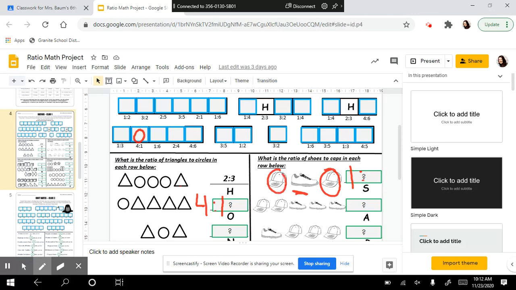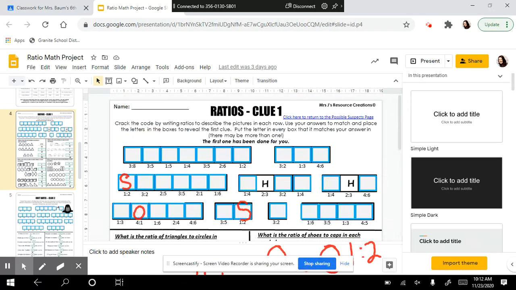So I have for every 1 shoe, I have 2 caps. So right there, I have a 1 to 2 ratio. So I'm going to come up here, and every time I see a 1 to 2, I'm going to write in an S, which it might show up more than once. And you can see here, it does show up more than once. It showed up twice in those bottom 2 rows, 3 times because there's one up top as well.